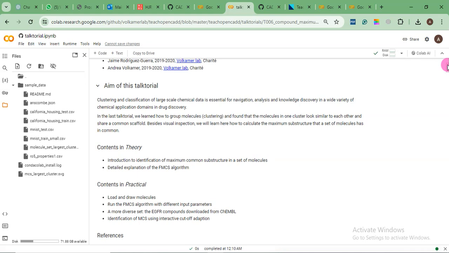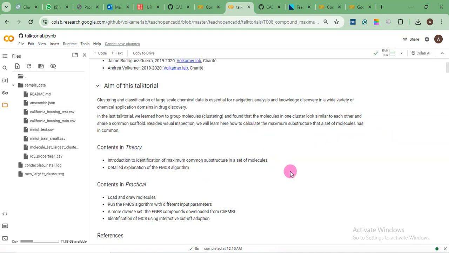Here we will find out the common substructure which is present in those clusters. It will help us in future settings. So this is the aim of this talk, to find a common substructure.